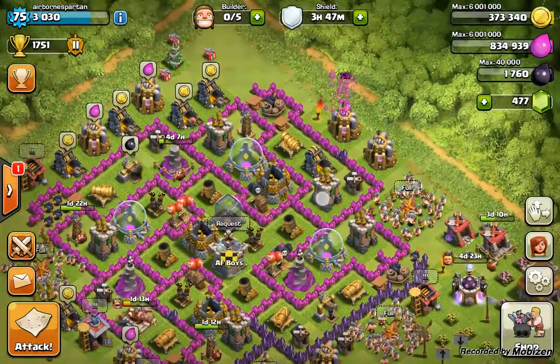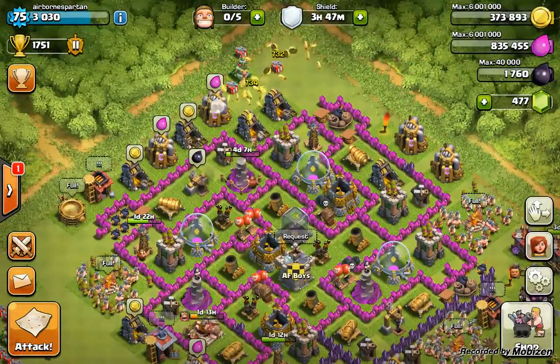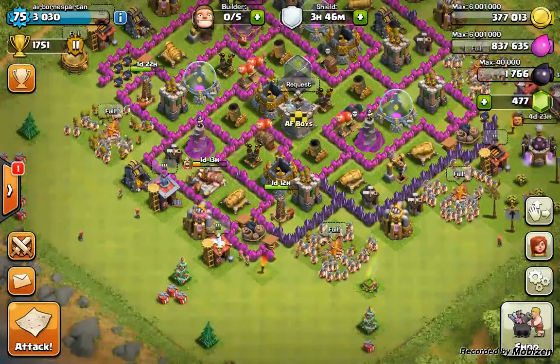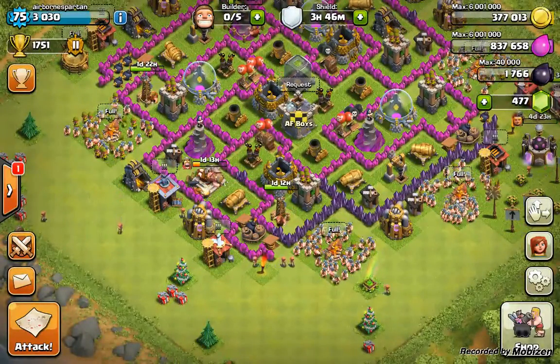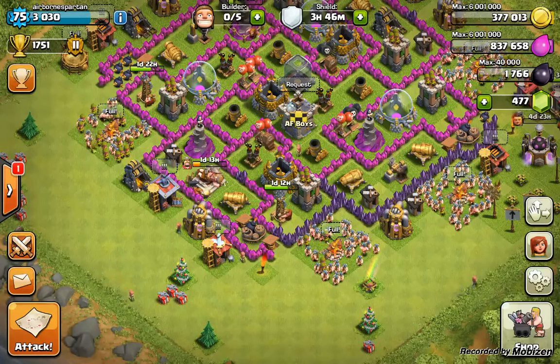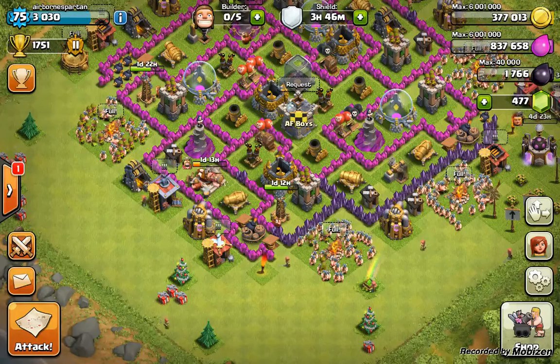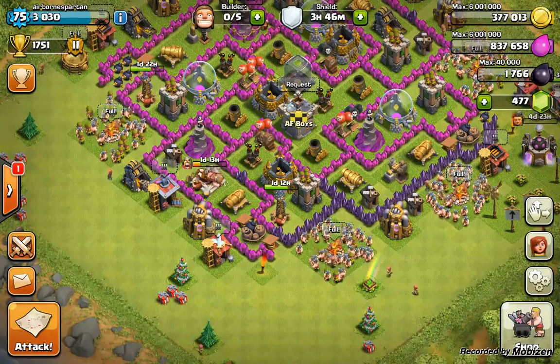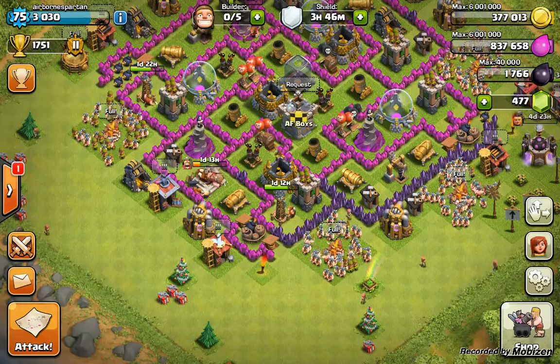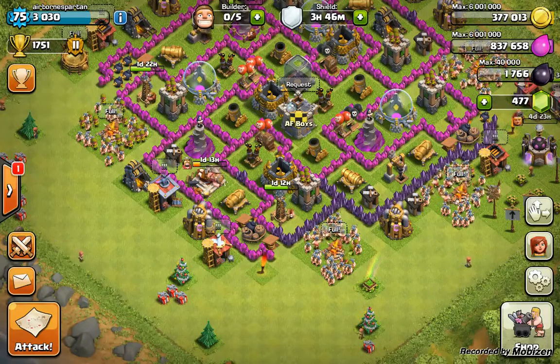So you want to spread out your giants. You want to make your wall breakers very effective. And how you do that? You make sure that your giants are consuming the defenses, and you want to make sure you time it to where when your wall breakers almost get there, it's not running into a mortar or something, because that's what kills most of my wall breakers. But it's just practice, and I'll show you more videos, a little bit more successful videos.